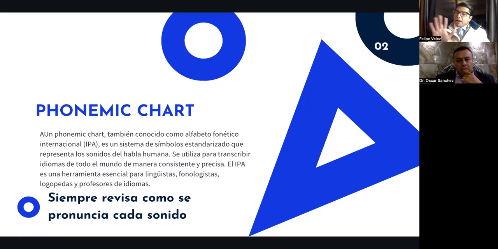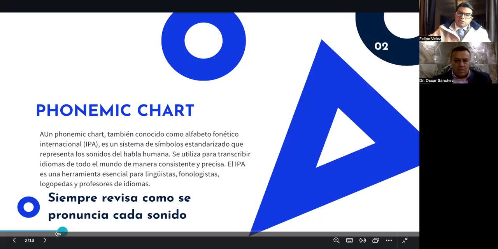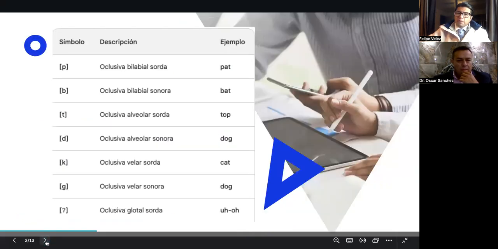In Spanish, we only have 5 vowel sounds. A, E, I, O, U. Simple as that, right? But in English, we're going to have basic vowels and we have complete vowels. So on the complete vowels in English, we're going to have more than 27 sounds. That's why we don't use any kind of symbol in any word, because we're going to be pronouncing every word by the sound of it. So how do we review the sound? It depends really how we're going to be using the sound. So let's learn some of the symbols and some of the pronunciation.